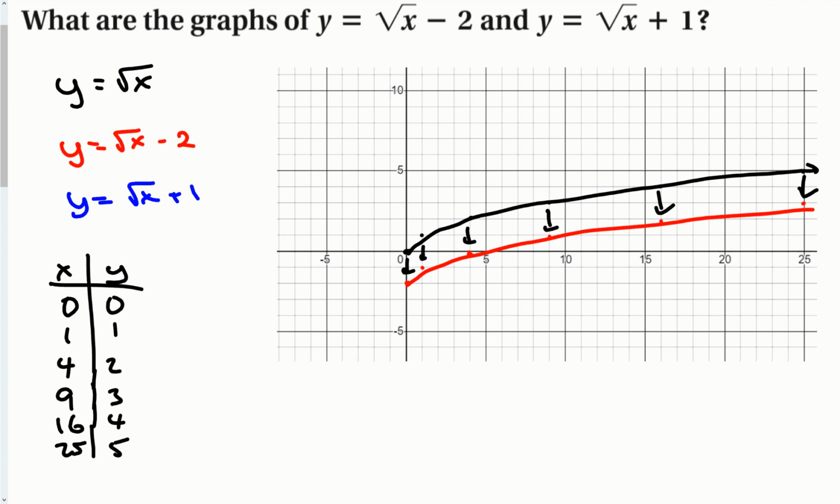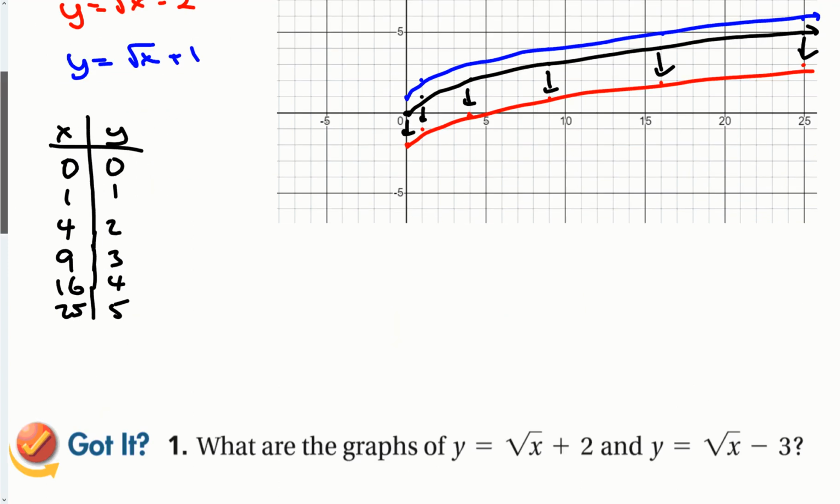All right, let's do the blue one. Exactly like the black one, except now instead of shifting the function down 2, we just shift all the points up 1. So from the starting point, if I know the starting point is +1, I go right 1 up 1, right 4 up 2, right 9 up 3, 16 4, and 25 5. And we have our similar function to the rest. No stretches, no compressions, nothing weird. Just shifted up 1.